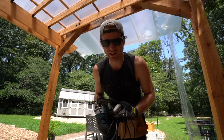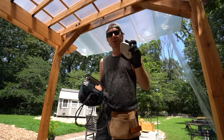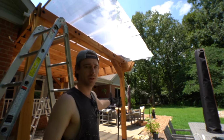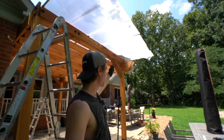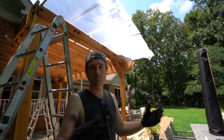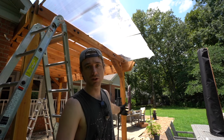While Ted is climbing around on the roof, I'm trying to figure out the best way to trim all of this right here. I'm gonna try chalk and a jigsaw. So here we have Ted. We have tied a piece of string to something heavy, and we're gonna try to figure out how far out we want this to go based on the gravel. Per the website, it's like 1 to 2 inches in overhang, but it might be a little bit more for us in order for the cover to go into the gravel.